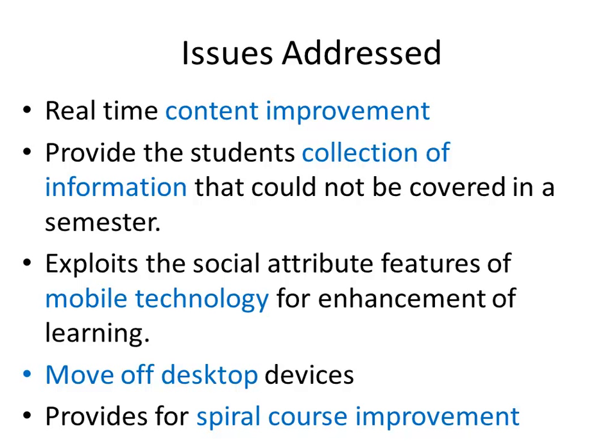What we're trying to address with this is some real-time content improvement, where the course is not set just at the start of the semester by the professor, but the students can really participate and actually change the direction. It provides the students a collection of information they have with them 24/7. It exploits some of the social attributes of mobile technology, moving it off the desktop, which I think facilitates getting learning outside the classroom. And it provides for this spiral kind of course improvement.